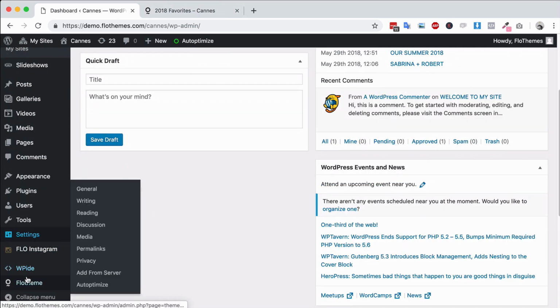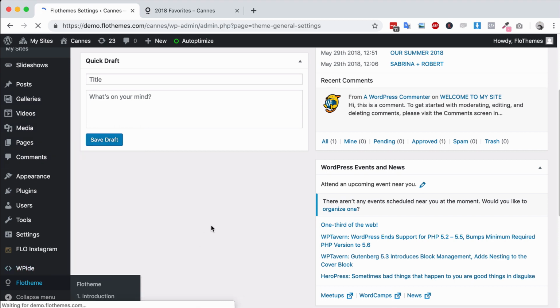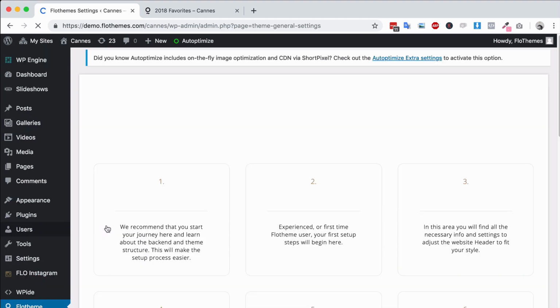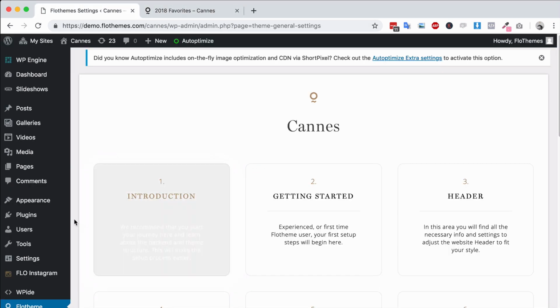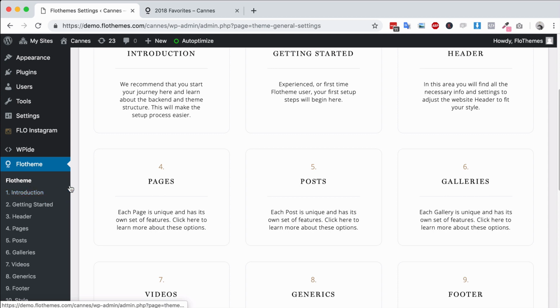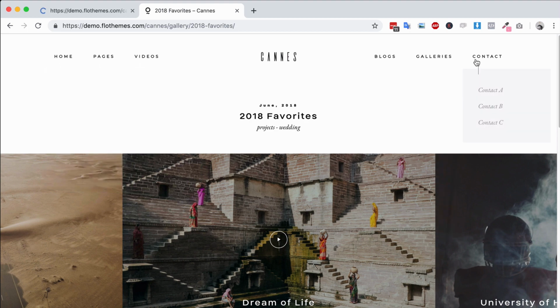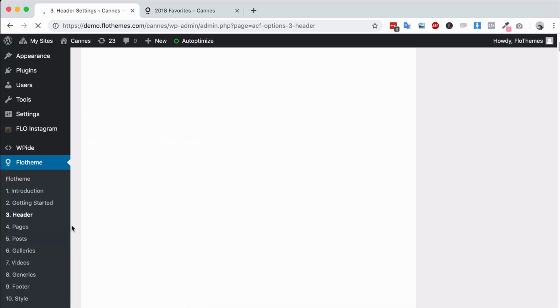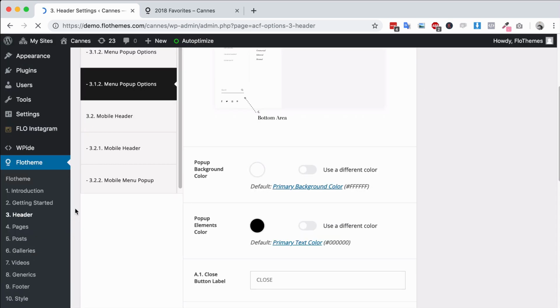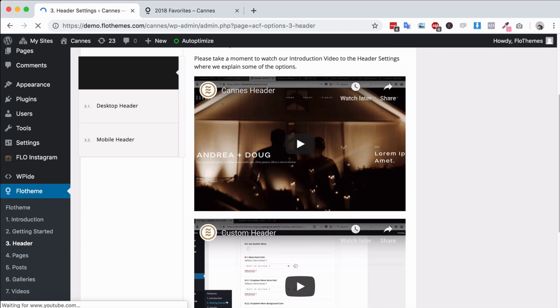So let's go ahead and look at the Flothemes area. You also have a Flotheme settings area with our theme, and in here this will allow you to apply all the global settings throughout the entire site. That means, for example, once you log into any of the sections, you could add the entire header for the site. So the site-wide header can be set in this Flothemes settings area. As mentioned, it is a global settings area, so it's applied to the entire site. You can add your logo here as well, and choose the positioning of that also.